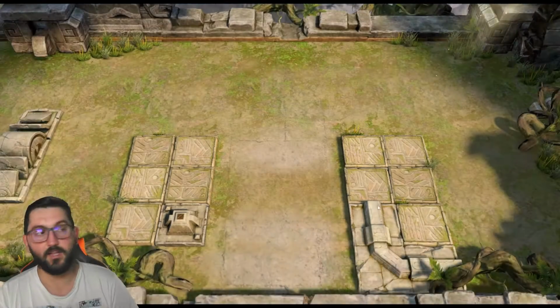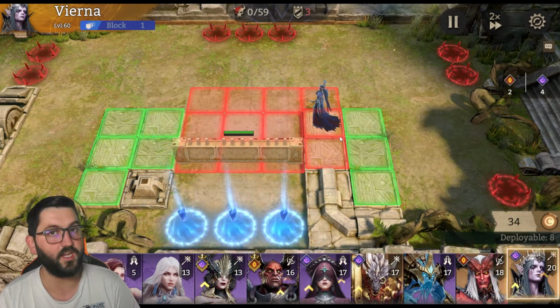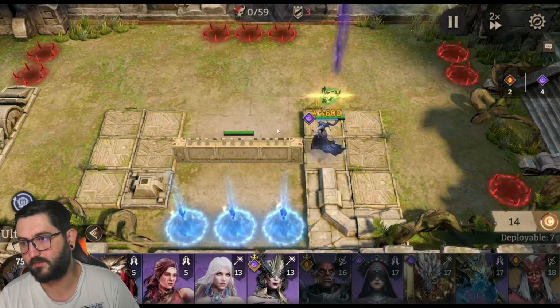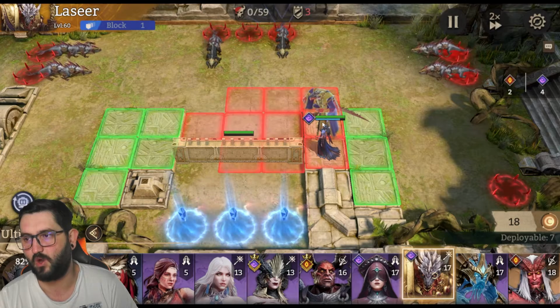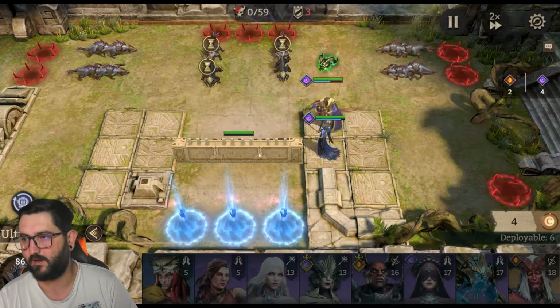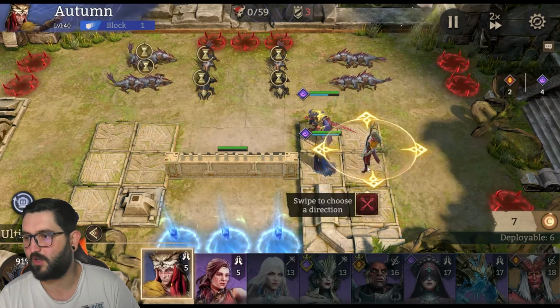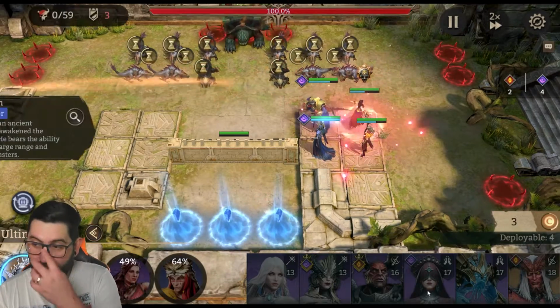So the way that I start this is I obviously place first my Vienna, my first nuker. I don't place her over here. I place her over here because I want Lassier to be in that spot. Because if I place Lassier on the lower one, the one at the top, that spot he's not going to cover. So I place Lassier over there. Then I place my Autumn, then I place my Dolores, and then I wait, and I'm gonna place my Hollow.